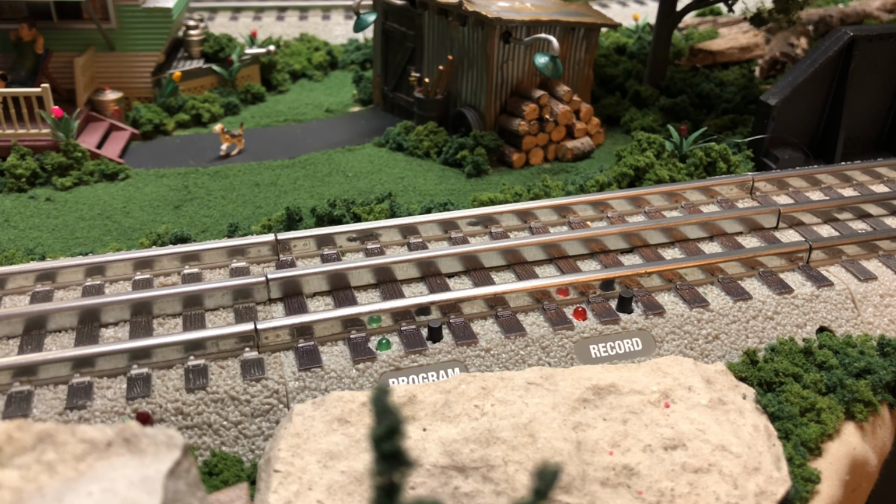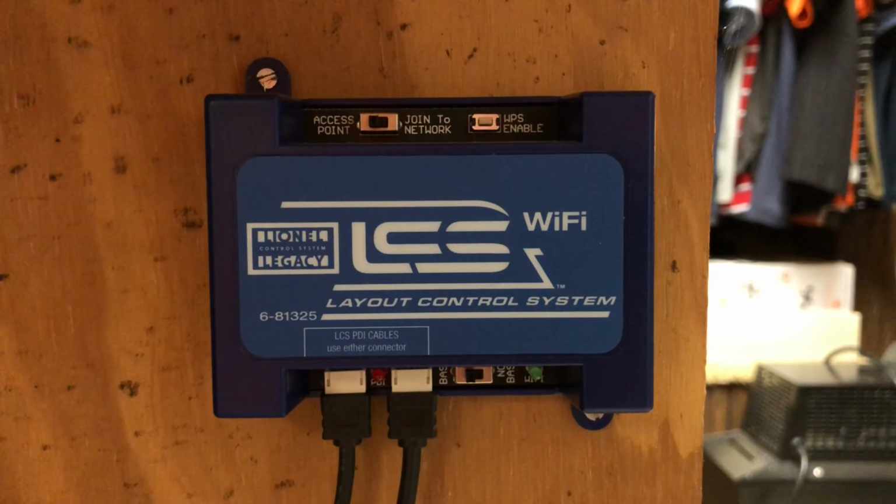While I was replacing track, and I'm able to drill through this section of the layout, I was able to install the Lionel sensor track. And I have that programmed to activate the bell on the legacy locomotives as they approach the railroad crossing. The sensor track plugs into my LCS Wi-Fi modem right there, and then this plugs into my legacy cab two.